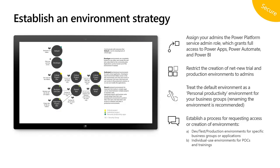Having staged environments ensures that changes during development do not break the end users in production, and data is not corrupted. When resources are limited, focus this pattern on mission-critical and important applications, or on business units who need their own dedicated space most. To host workshops, hackathons, and internal training events such as App in a Day or Flow in a Day, create a new separate environment for these events to keep everyone organized. Ask users to save the resources they need after the event and then clean up the environment and reset it for other events. That prevents having 50 or 100 device ordering applications in the default environment.